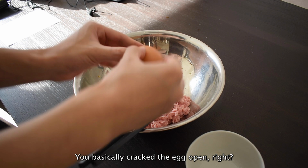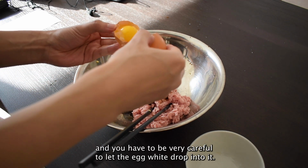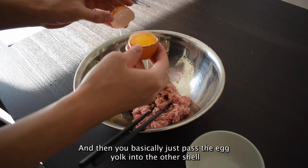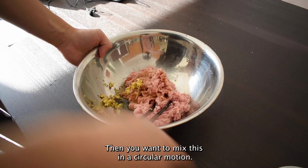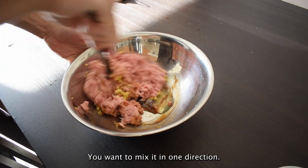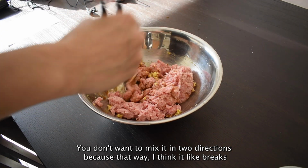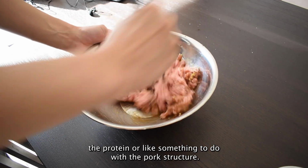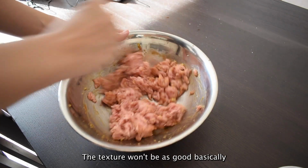You basically crack the egg open, right? Then you lift it, and you have to be very careful to let the egg white drop into it. And then you pass the egg yolk into the other shell, and then you pass it back, and then there you go. Then you want to mix this in a circular motion. You want to mix it in one direction. You don't want to mix it in 2 directions, because I think it breaks the protein or something to do with the pork structure. The texture won't be as good, basically.